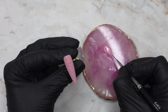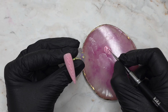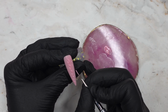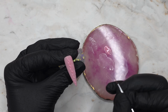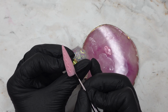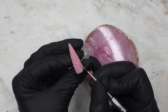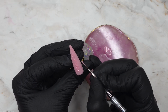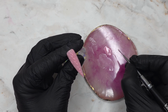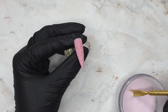Now, I could have done this a little bit neater. What I was stressing about as I was doing this was, do I need to work quickly so that my rubber base doesn't start self-leveling and smoothing out, because obviously you want to keep that pattern. So I was really trying to work quickly and get my design as neat as possible. I think this would have been a little bit easier to do on a smaller nail rather than on a longer nail, but we worked with it and I really loved how the effect turned out. So I'm definitely going to get a little bit more practice in, but you can see the general gist of what you need to do. The neater your design looks, the better.